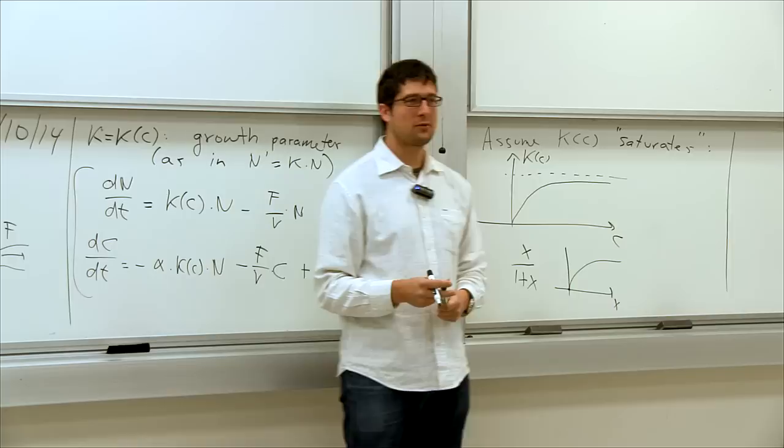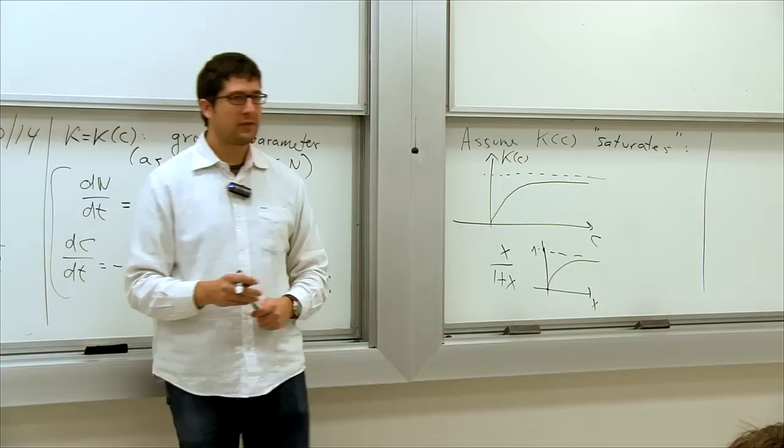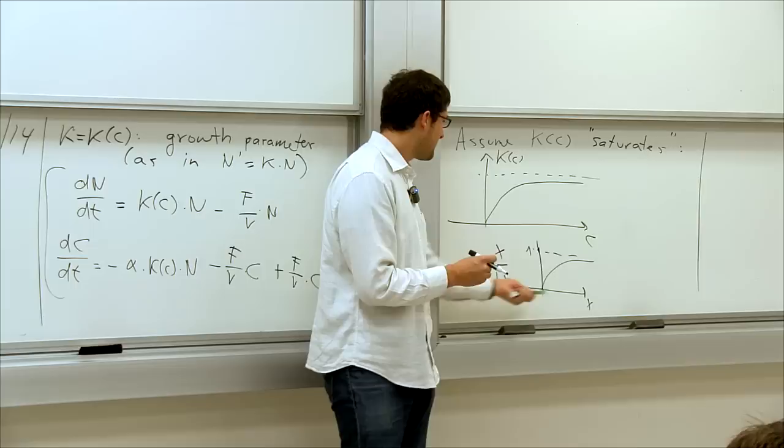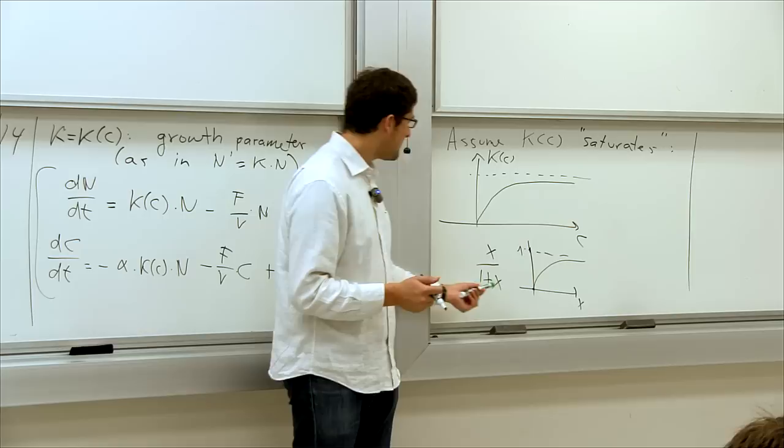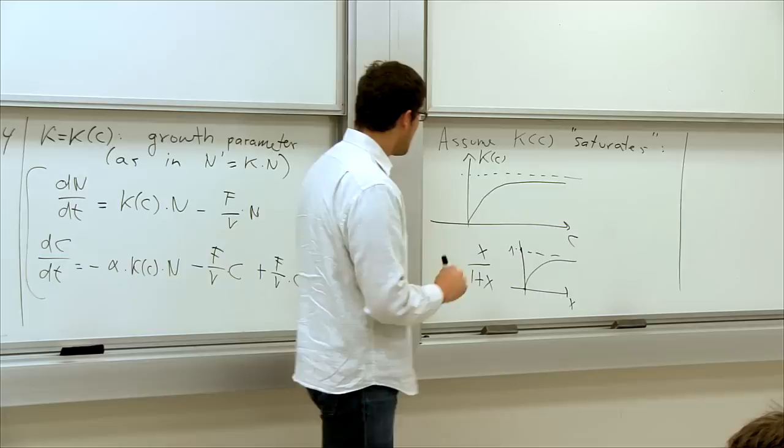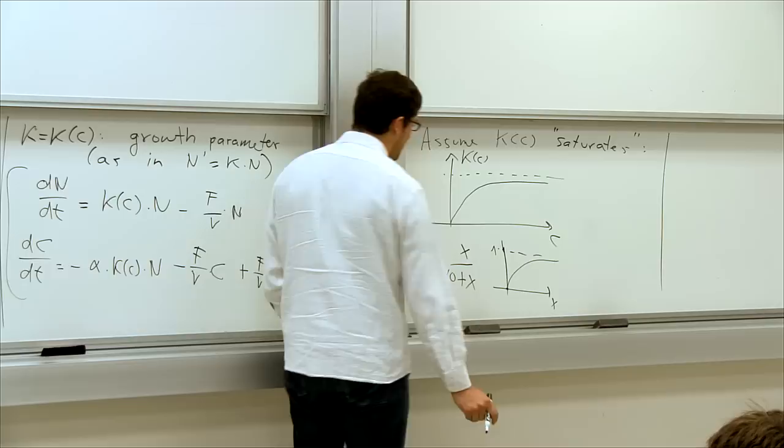So this is called a Michaelis-Menten function, for a reason that we won't be talking about for a while. It has a complicated name, but it's a simple function. And the idea is, you can change this one and tweak it around. For example, what would happen if instead of a 1, we wrote here a 10? How would the function change?